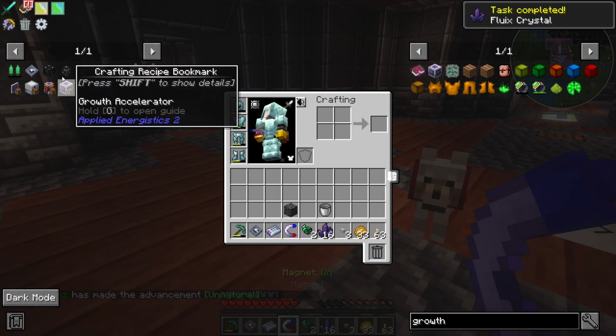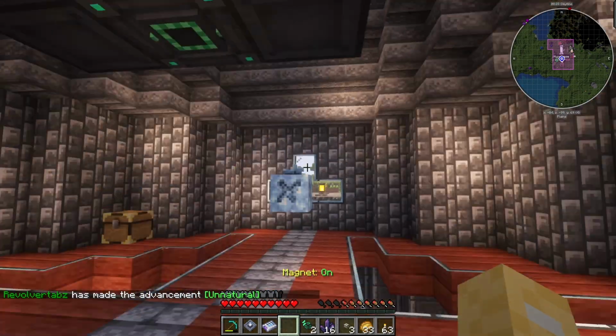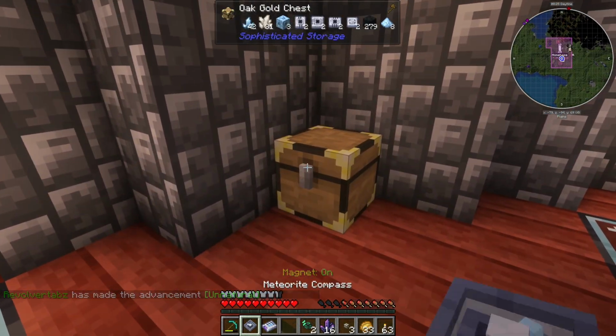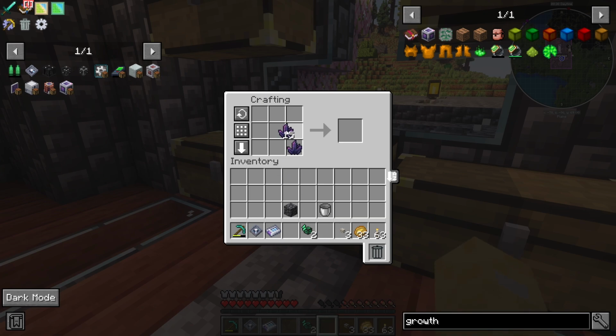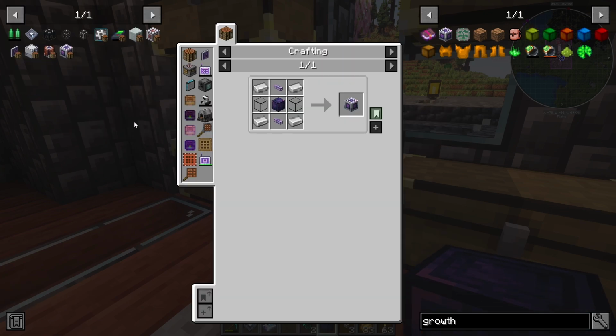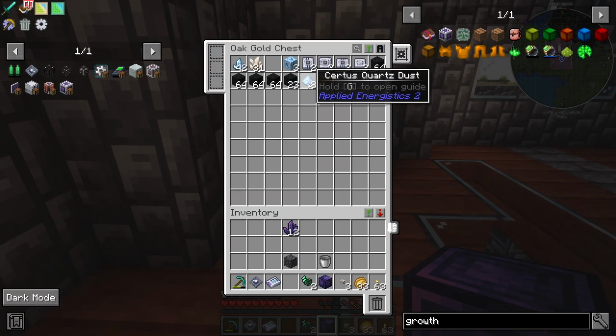Cool. So we'll put you back in the slot. Head back up, and flux crystal turns into a flux block by just putting 4 of them. Yeah, I was right. And then quartz glass we're gonna need a little bit more of. 1, 2, 3, 4, 5. Do we have 5? Yep, we have 5.